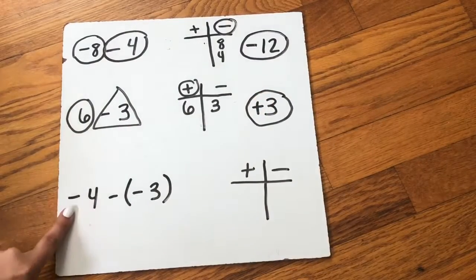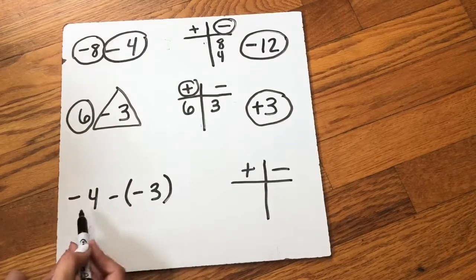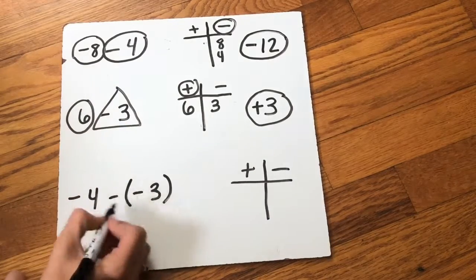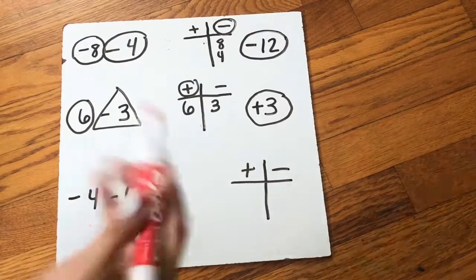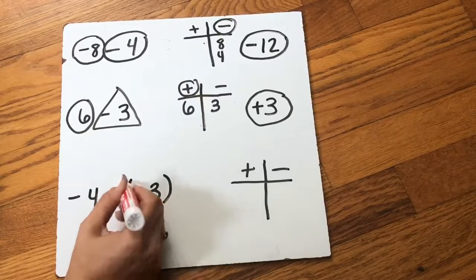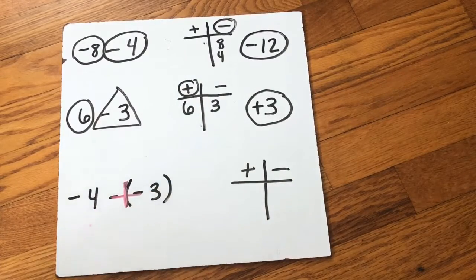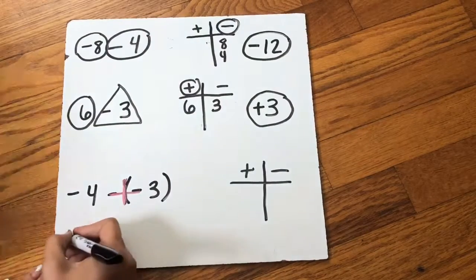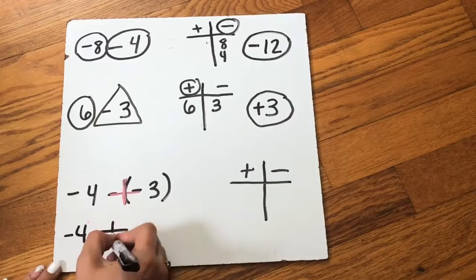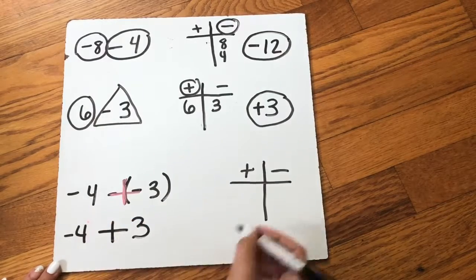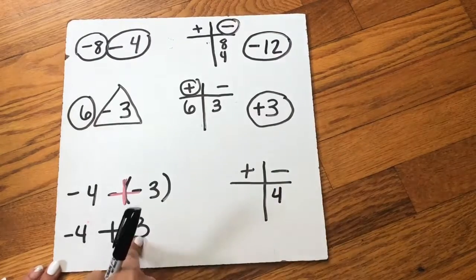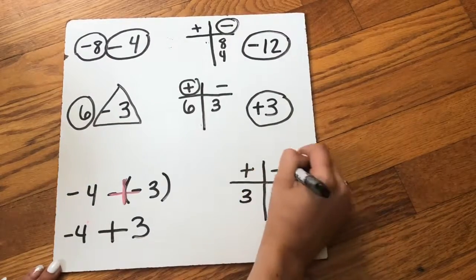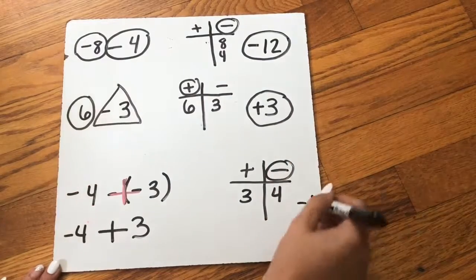Now I want to talk to you about the rule on one that looks like this. If we have a negative minus a negative, we see this kind of weird symbol right here. And I taught in class that this kind of looks like a plus sign. So when you have a negative minus another negative, we need to actually turn it into an addition problem. So we're going to rewrite it -4 plus 3. And we can still use our t-chart. So we have 4 points for the negative team, +3. So my negative team won by 1 point.